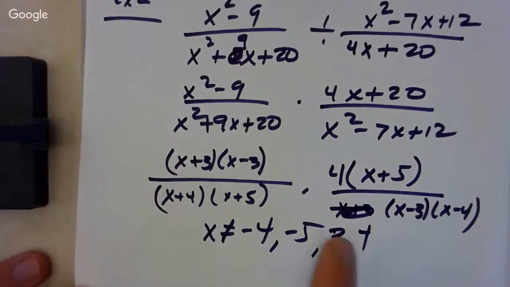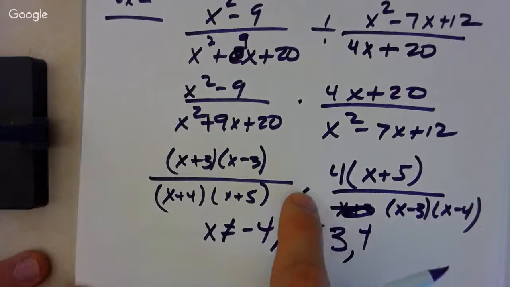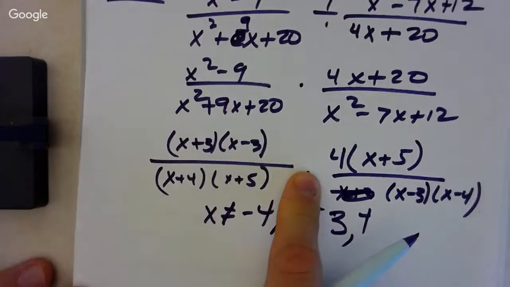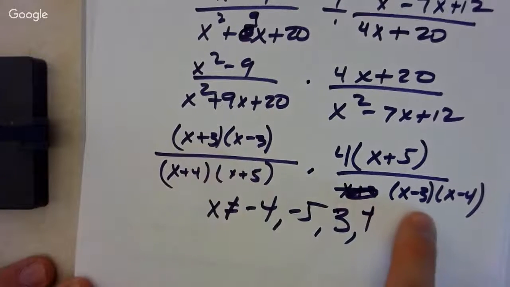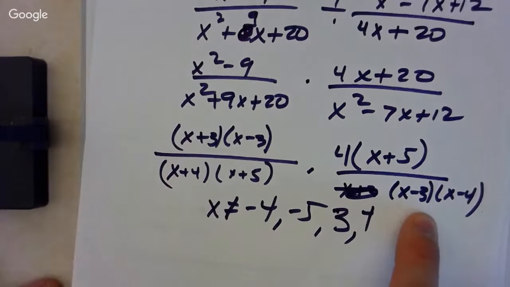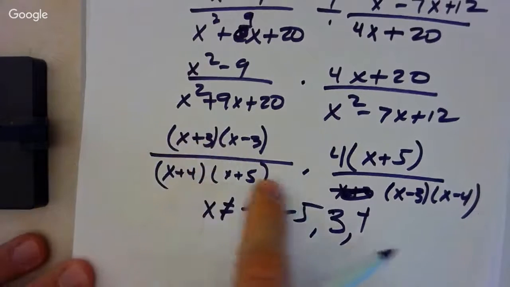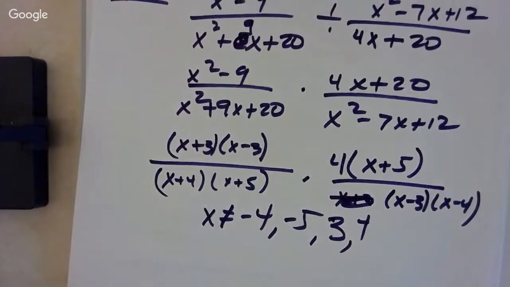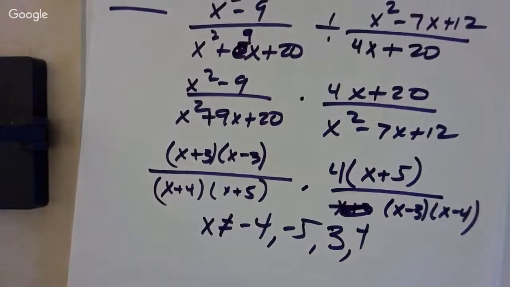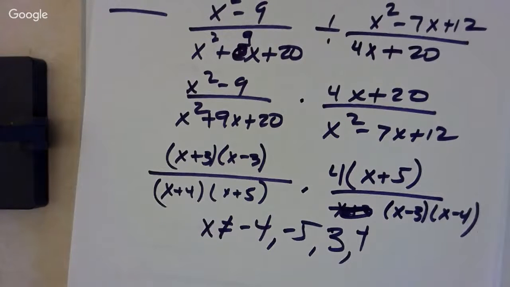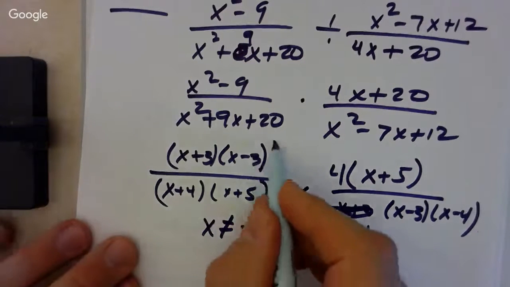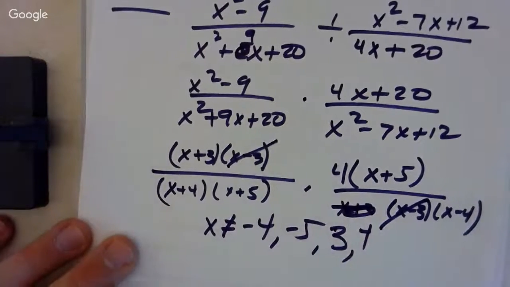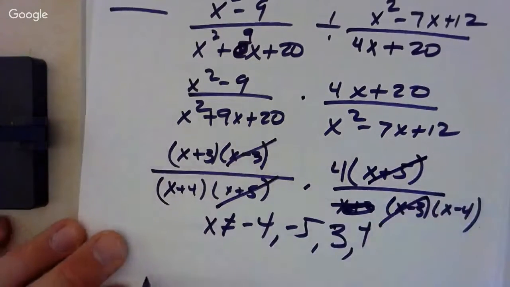Okay, so now we simplify. Now, look at the operation. What's that operation? Multiply. Can you cancel something over here with something over here? Yes, because it's all one operation. Yeah, multiply, multiply, multiply. We can cancel through operation. And really, we can't cancel because that's a bad word. We can divide things out that are equal to 1. So, for example, what's one thing that divides out equal to 1? Thank you, Jacob, for calling me out on that. x minus 3 and x minus 3. Boom. What else, though? Boom, boom. So what's this equal to?